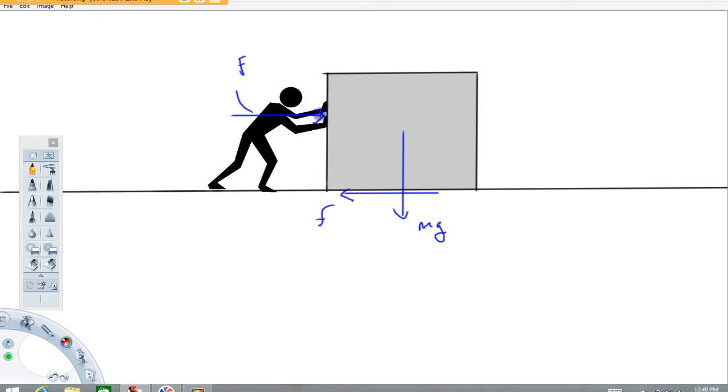However, if this person applies some force, you'll notice that gives this box kind of a tendency to tip. That decreases the pressure over here, increases the pressure over here. So that pressure curve now might look more like this. And what does this mean? Well, imagine if somebody had their toe here. Let's say Bill has his toe under this spot and Sam has his toe under this spot. Sam would be in more pain than Bill.